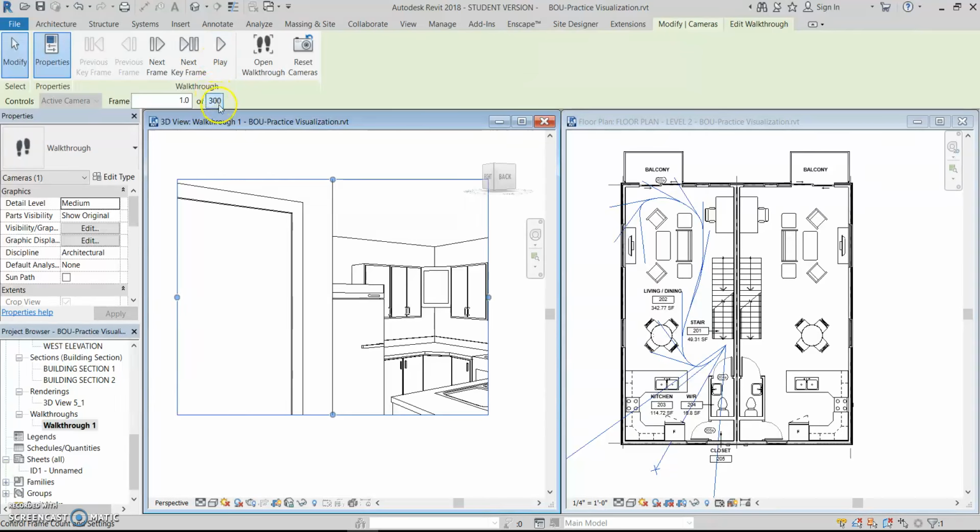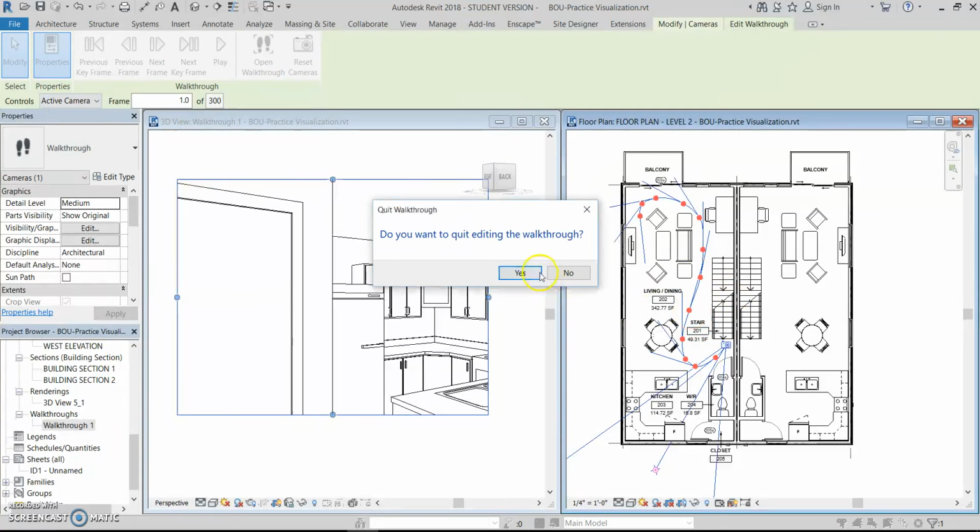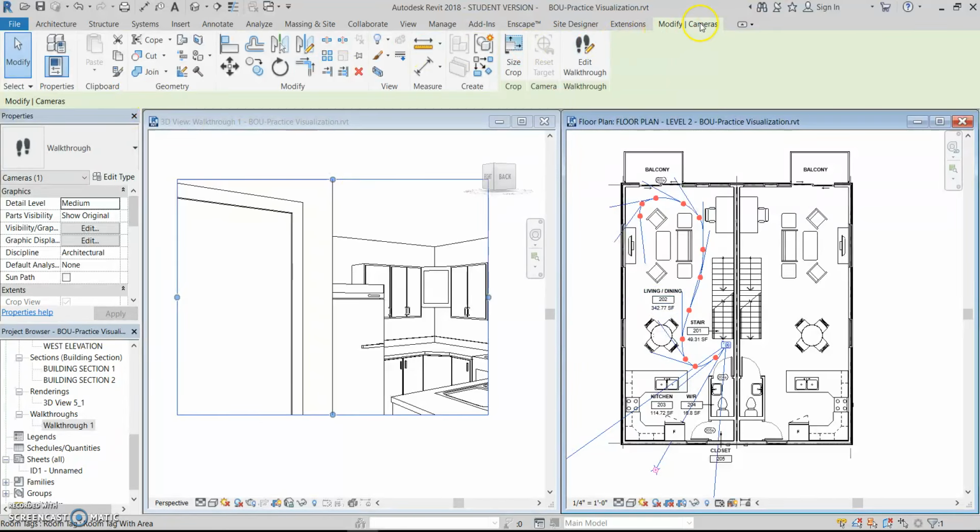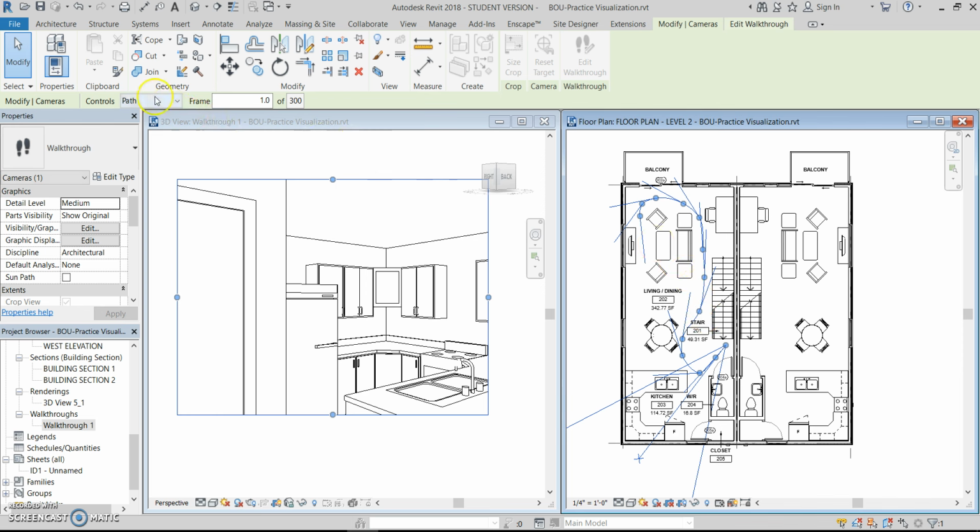Now later, if I decide I want to change that, I could come over here. While I'm still in edit mode, I would click in the level 2 plan. Now I'm adjusting the active camera, so I can just click to jump. In the edit walkthrough, I can use my path. If I switch to path, I can then move these controls. So if I want to adjust the path that I was walking, I can move these controls afterwards. What I can also do is add a keyframe if I want to have more control over a particular area, or I can remove a keyframe if I don't want to have control over a certain area. Okay, so that's how I would add or remove them.